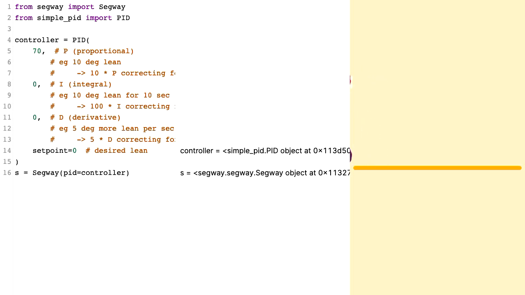So this applies power, corrective power, in proportion to the rate of change. And so if it's changing by 5 degrees a second, certain amount of power, 10 degrees per second, more power. And so we can try tweaking this knob, and that might work better than the last one. Hopefully it does. Okay, so a little bit smoother.